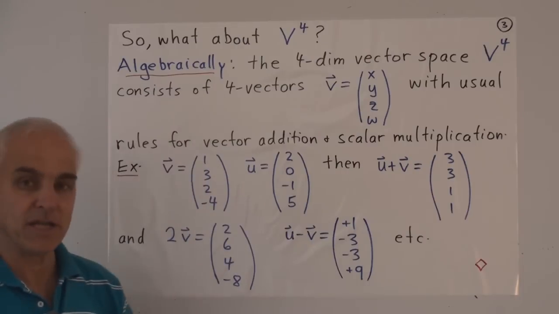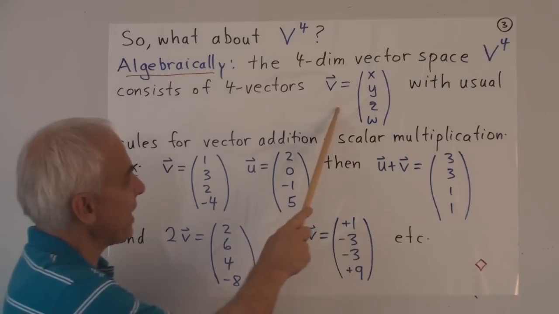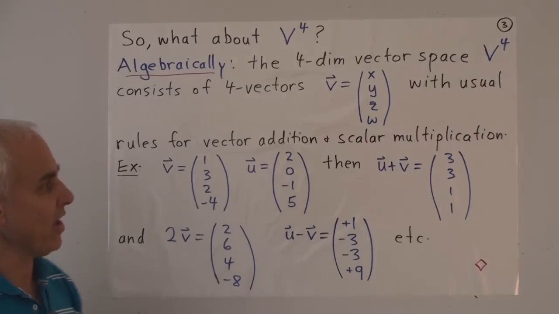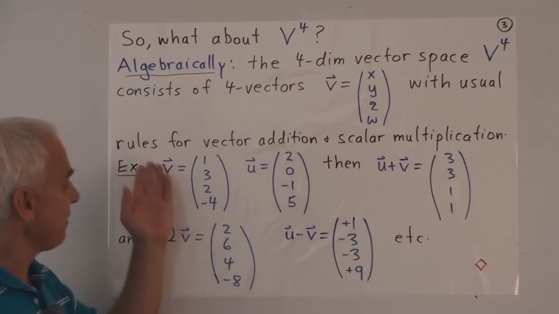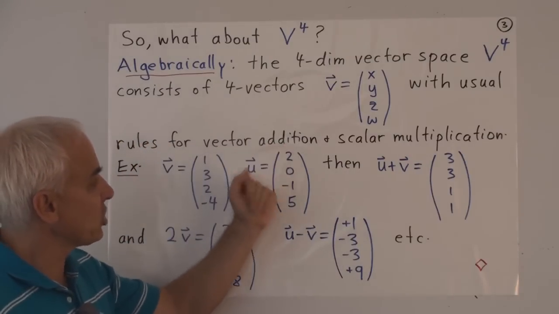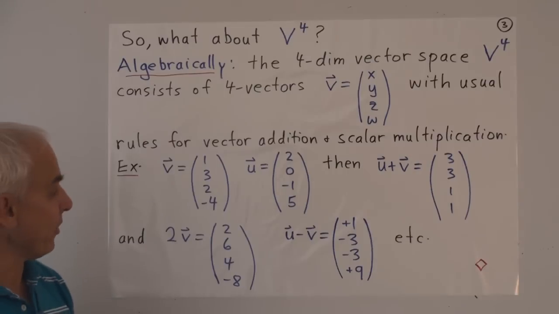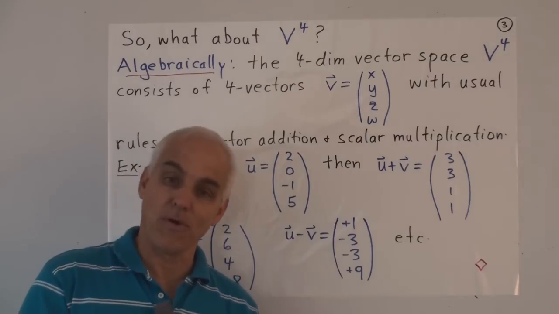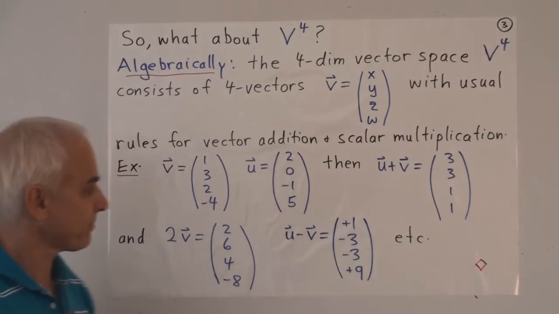The easiest answer is purely algebraic. We're just working with vectors with four components, say x, y, z, and w. No geometry needs to be involved. We can define the basic operations of vector addition and scalar multiplication purely algebraically in terms of components, in the same way that we add vectors in two- or three-dimensional space or form linear combinations.